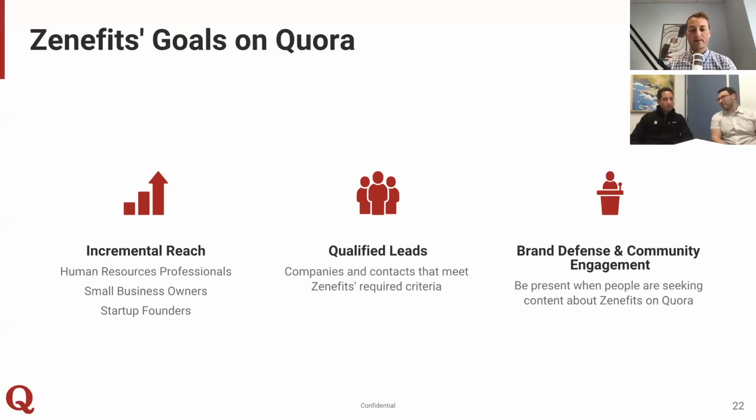There were clearly a few things that we were looking to do with the Quora effort. For things like search, social advertising, and LinkedIn advertising that Zenefits had done previously, all of those goals were pretty clearly defined. With Quora, we had an opportunity to do something a little bit different, right? Anytime you're looking at a new channel, the number one thing you're looking for is, again, back to that concept of incrementality, incremental reach. Are you reaching net new folks that wouldn't have otherwise seen ads for your business? Those audiences, as you already explained, are HR professionals, small business owners, and even startup founders who are looking to navigate HR issues that they're not experts in.